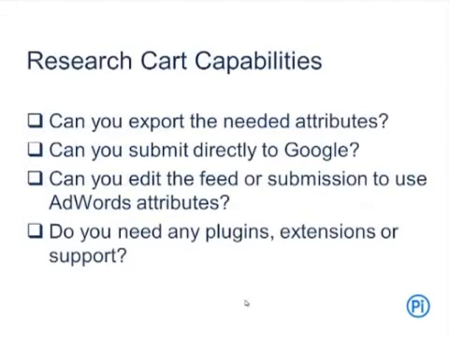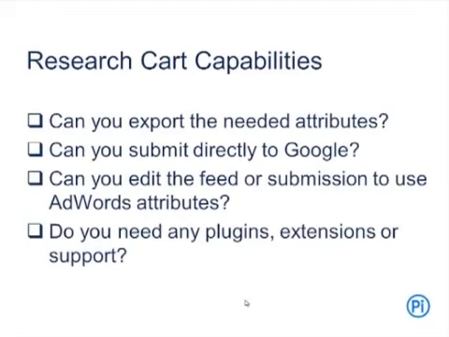Another thing that you might want to take a look at before you get started is to research your cart capabilities. Your cart might have the ability to export a list of your products, or the catalog, with a lot of the attributes that we're going to cover today. It might not be all of them, might be some of them, you might even have more in there than is offered. You might also be able to submit your feed directly to Google via their API in the Merchant Center, which means that you could schedule when it goes, whether it's every day, every week, or every month.